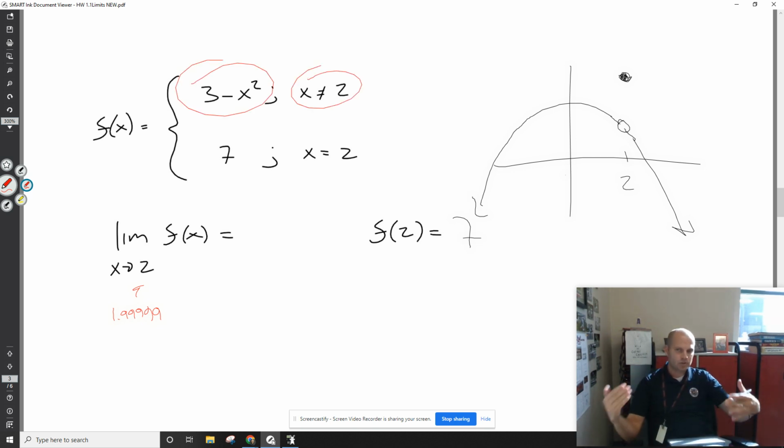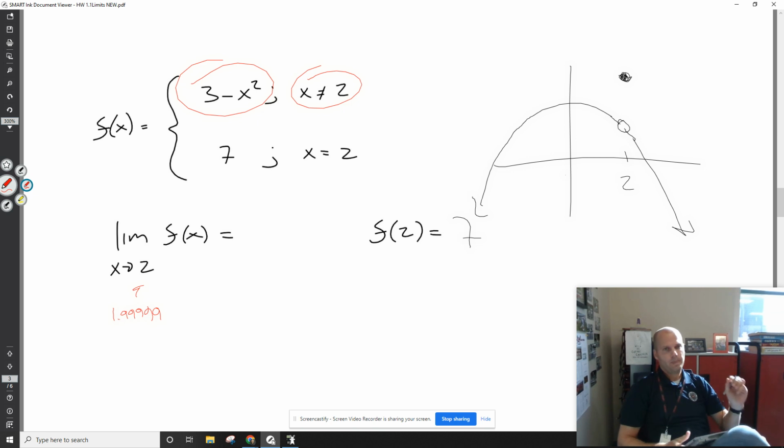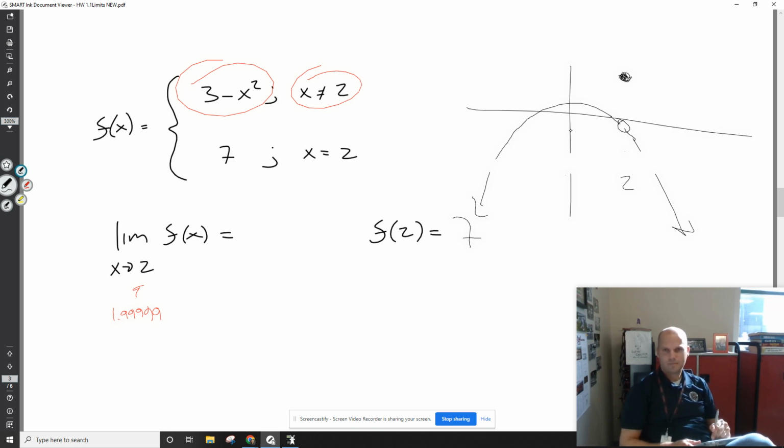When x is not equal to 2, that means infinitely close to, isn't equal to, okay? It's approaching, it's close to. I would not say 7, just because it's close. No, you're using this piece when you're infinitely close to 2. So you plug in 2 into this piece, 3 minus 4, negative 1. So in reality, my graph is a little bit off. It's looking like that, where that's negative 1.